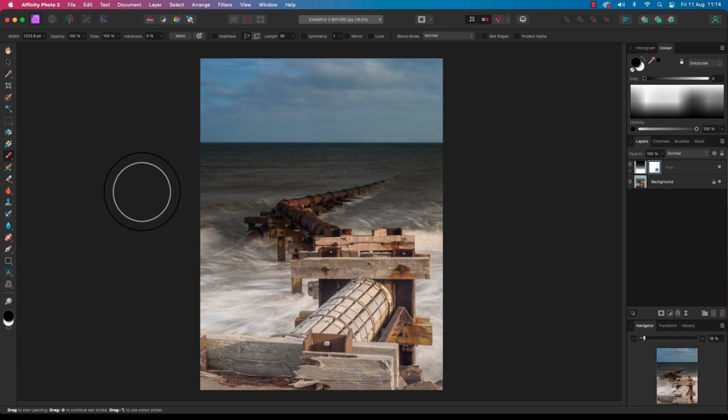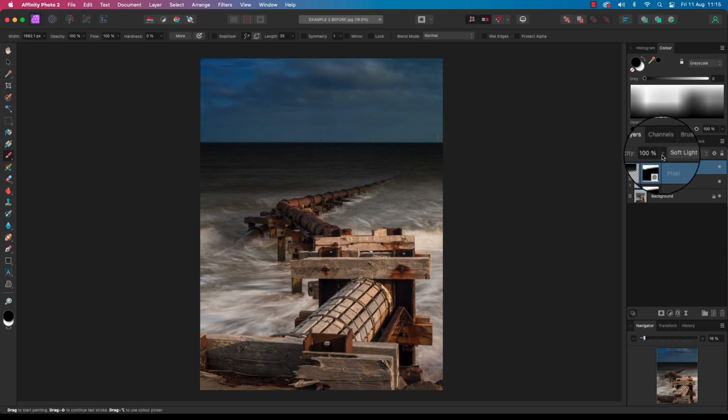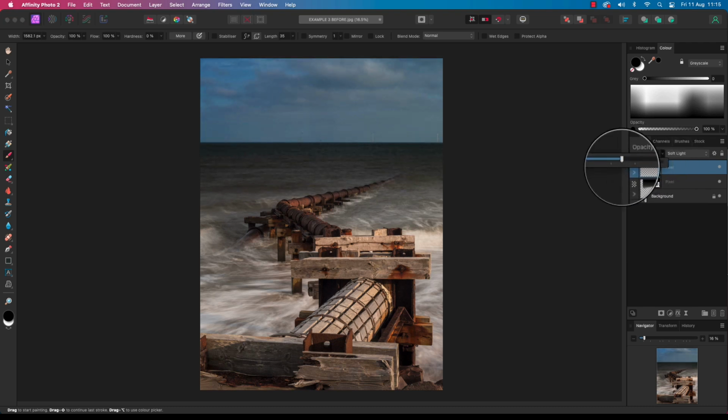You can change the size of the brush with your square bracket keys. Make sure the brush is set to black and that the hardness of the brush is set to 0%. When you're ready, you can start to paint out the pixels you want to remove. And you can see the bottom of the frame getting darker, returning to a more normal exposure. If you make a mistake, you can simply change the brush to white and paint these pixels back in, but this works pretty well for my image. If you'd like to increase the effect even more, you can click Command and J, and this will duplicate the layer. If needs be, you can lower the opacity again to balance things out, but I think for my image, just the one gradient layer is enough.